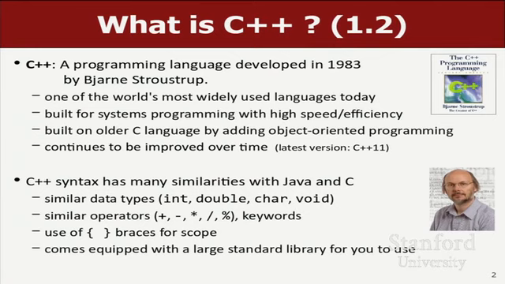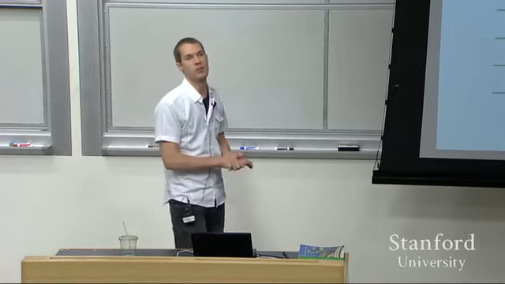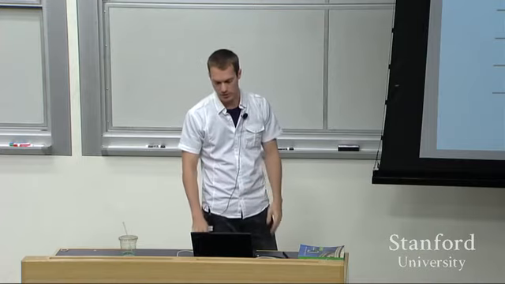Like you use curly braces to start and stop things. And you use the same kind of operators, plus, minus, times, divide, mod. Those are there. A lot of the data types are the same, int and double for numbers. You'll see a lot of things that are familiar. I'm going to focus more on the differences. Now, one thing about C++ here at Stanford is we're going to use some special add-ons and libraries that were built here at this university. But I'll talk about those in a minute.